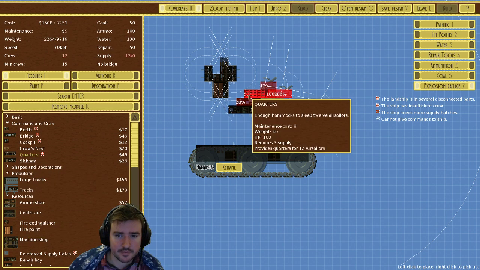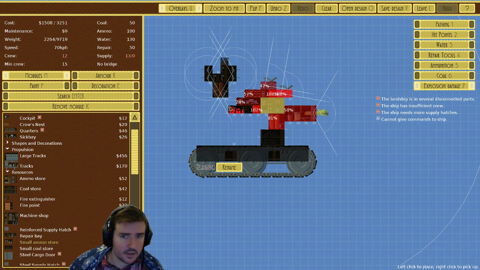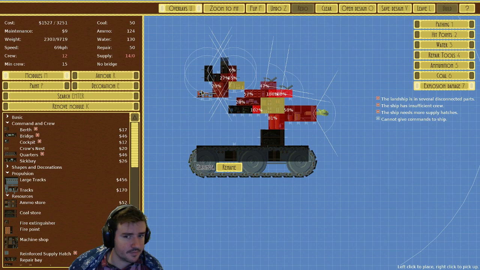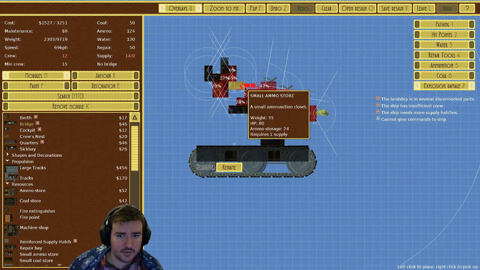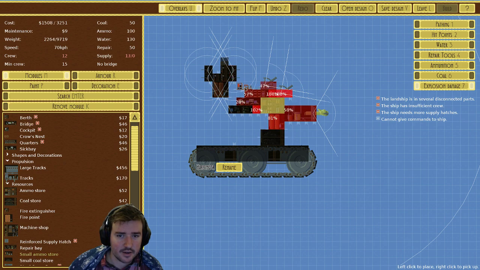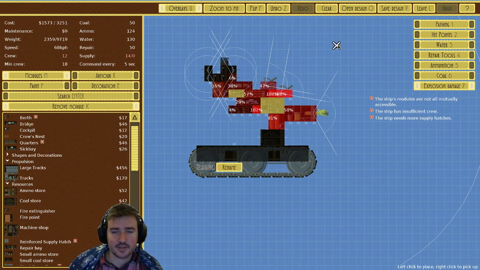Now, we need some quarters. And we need a bridge. I still don't have that. I'm still going to put this small ammo store right here. Like a good spot for it. I don't know what we're going to put in this little area. Doesn't seem to be anything that would fit there very well. Now, I could put it here and then put the bridge right above it. That kind of makes sense. Okay, I like that.